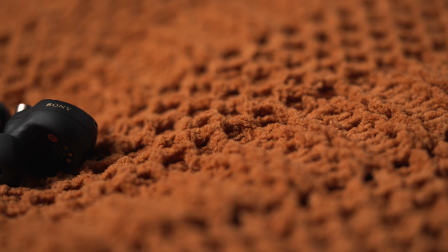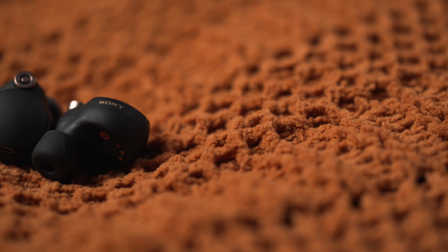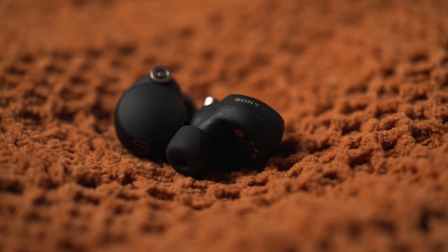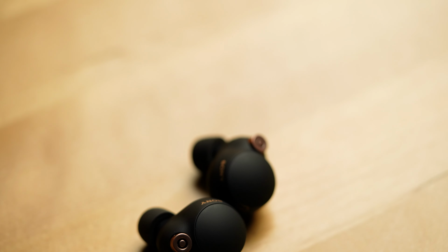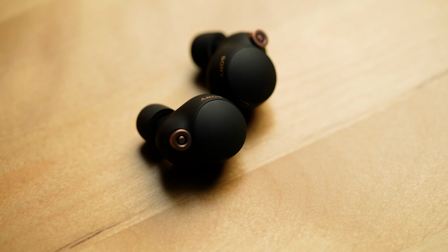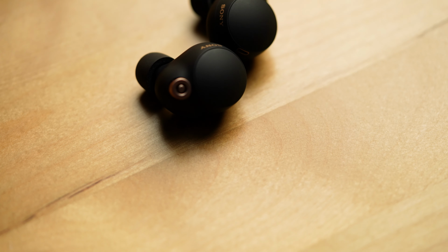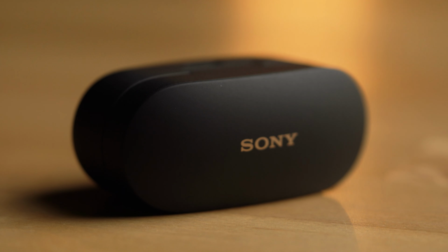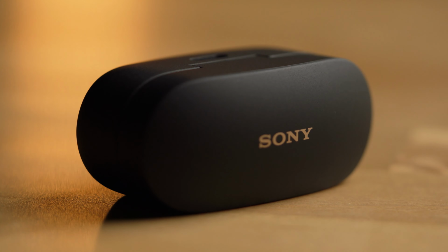And these happen to be some of our best-selling true wireless earbuds, kind of since the day they launched. They are part of Sony's 1000X lineage, which is a very popular headphone line. And Sony could have made incremental changes just to have something new to release, but they've gone with a complete redesign from the previous generation. These headphones are loaded with features, but I think the headline is that they're very good to excellent at every single thing that they attempt to do.